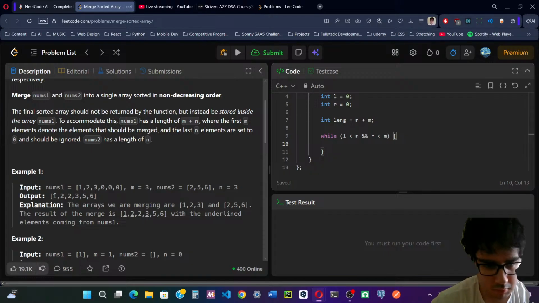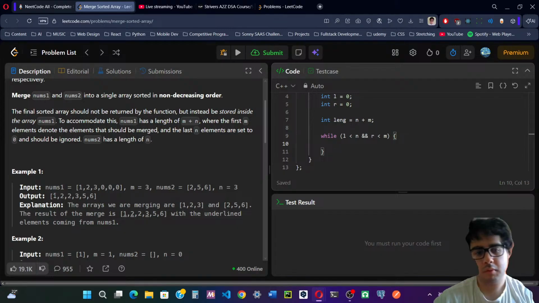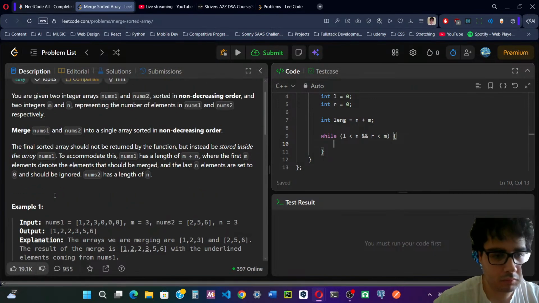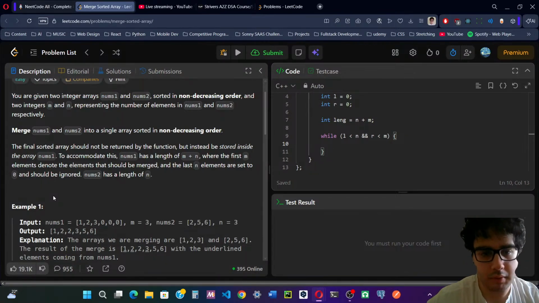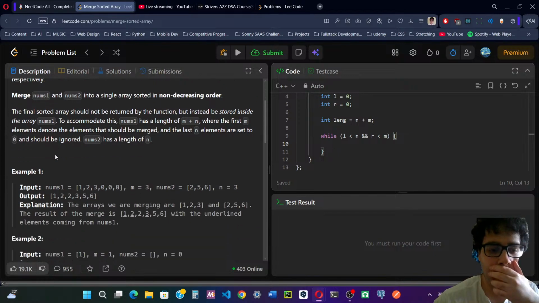Index one, index two. The array should not be returned by the function, but instead be stored inside the array nums1.